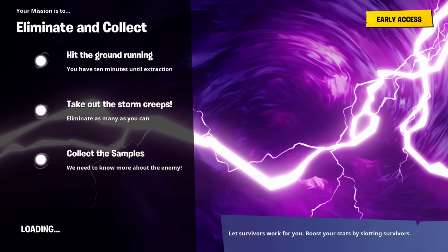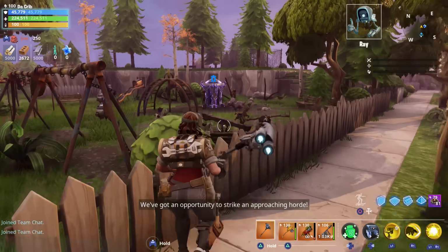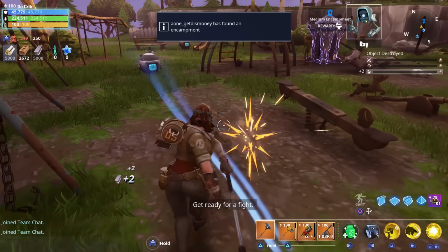Alright, so on the loading screen, it says hit the ground running. You have 10 minutes until extraction. Take out the storm creeps, eliminate as many as you can, and collect the samples. We need to know more about the enemy. We've got an opportunity to strike an approaching horde. Get ready for a fight.